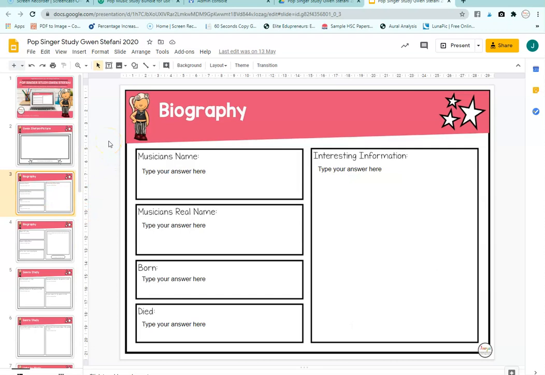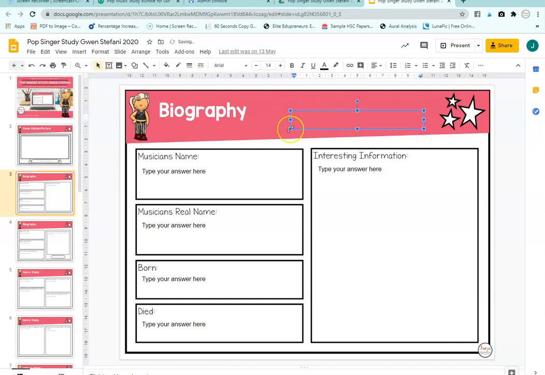if you actually have a site that you want your kids to use, okay, I would suggest you go here, you put in a text box, and type in there, link to the site here, okay, and then all you have to do is highlight that, and then you go here, and so whatever your link is, if you want them to actually look at that, then you put the instructions, use this site here for your information.